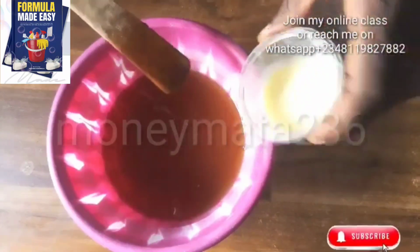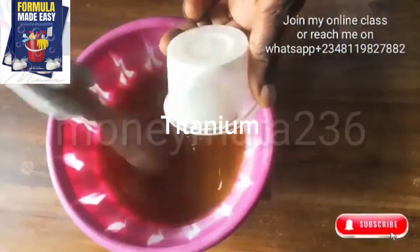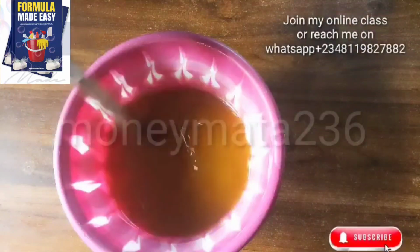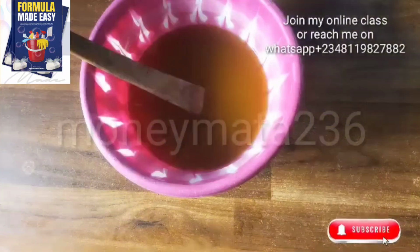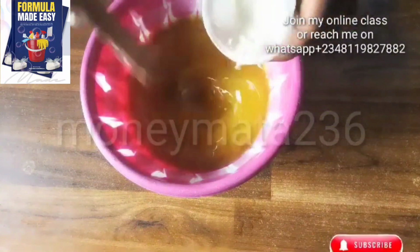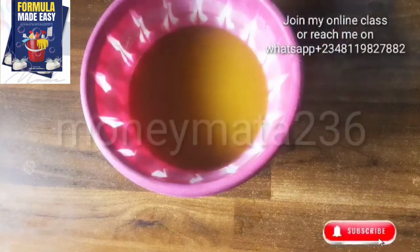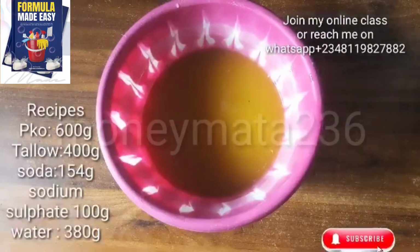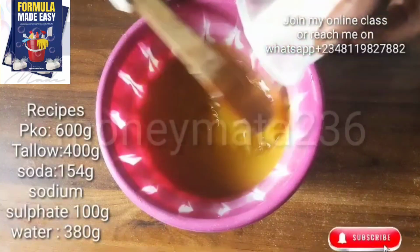Okay, I haven't mixed the oil together. I'm pouring this white color. I've already mixed it with a little of the oil before, so that it will easily mix well. I took note that it's not as white as I desire, so I still made some of the color, and I still pour some again to make it more. If you look at the plastic, you see there are lumps there, so that's why I did this gently before pouring into the main oil. So you have to really mix it, if not the lumps will stay in your soap. So that's what I'm doing.